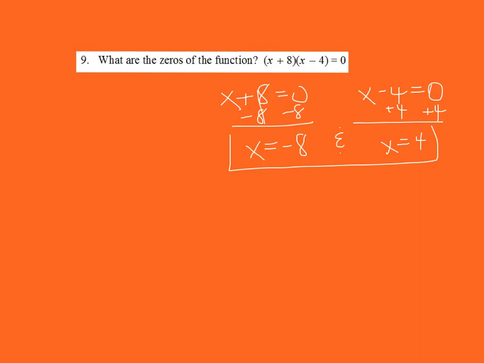We know that we are always going to be doing the opposite operation to move the number from one side to the other. So it's always going to be the opposite sign. If this is x plus 8, this is x equals negative 8. If this is x minus 4, your answer is x equals positive 4. And that will always happen. You can check your work by doing this, but you can always follow that shortcut when you're doing the solve by factoring.